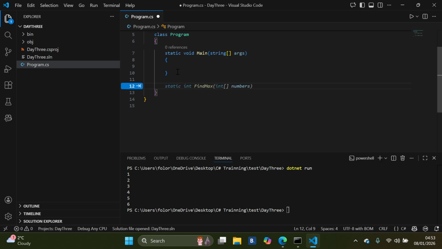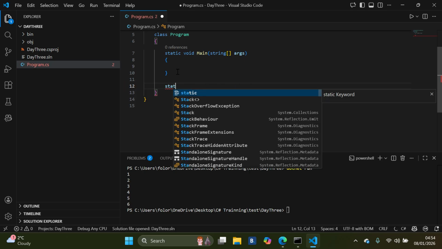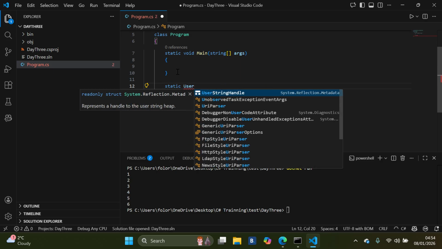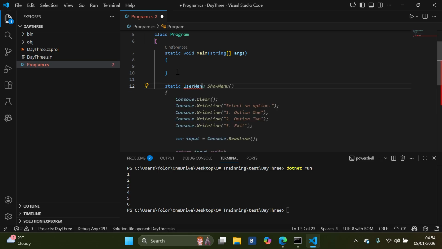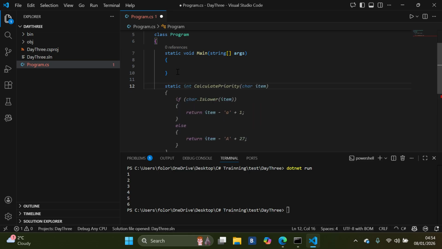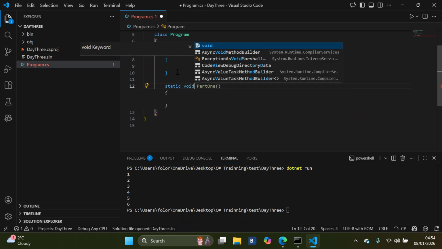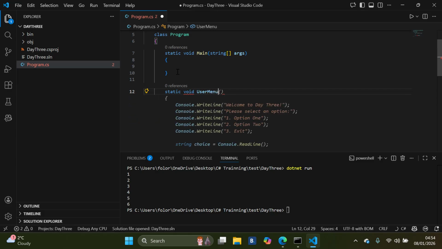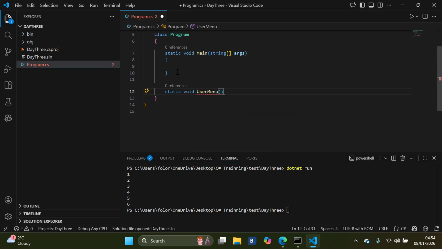So for a to-do list app, we want to have a user menu. So you can say static void user menu, or should we use show menu? Okay, static void user menu.